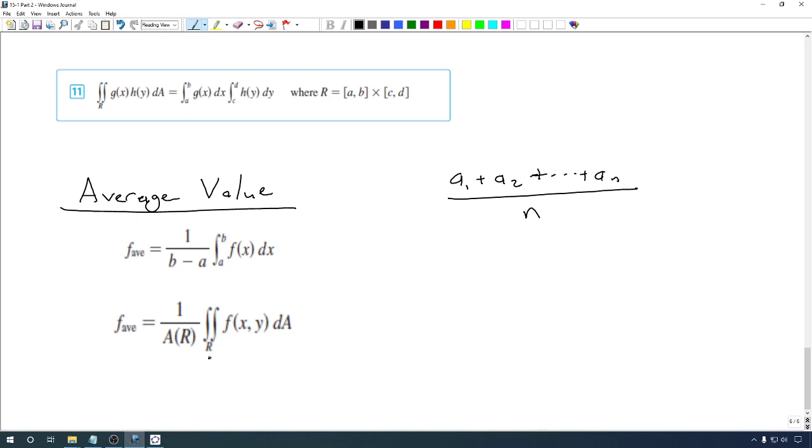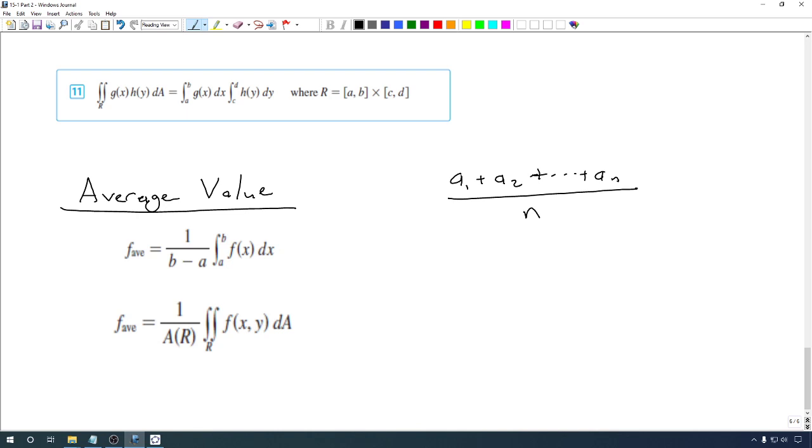And honestly, that's really all that we had to say about average values, as long as we're looking for the average over a rectangle. If we do have a more complicated region we're trying to find the average over, we would end up replacing the rectangle with whatever that region is, and that would make the double integral a little bit more complicated to find, and finding the area of such a region would be a little more complicated as well. We might have to do an integral there as well. But again, we are going to leave that for a later section, assuming the book actually comes back to this idea, but the formula will still remain the same, even if the book never comes back to it.